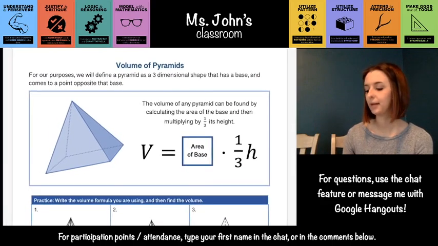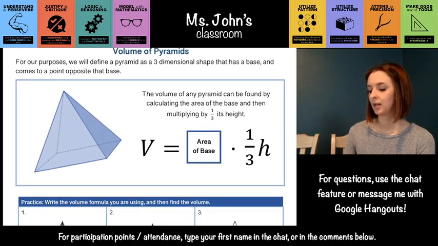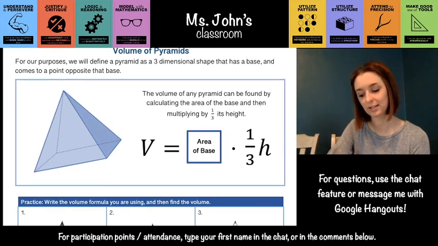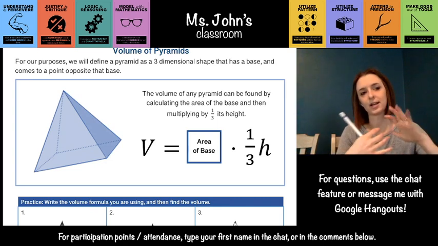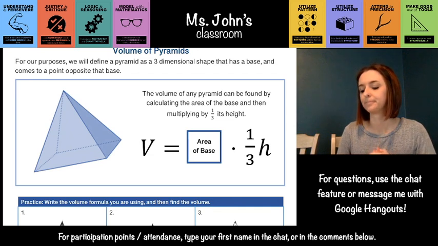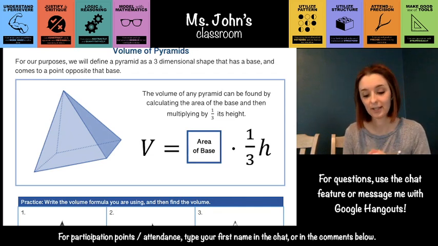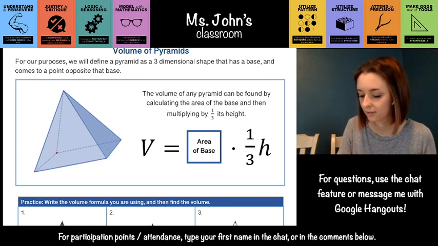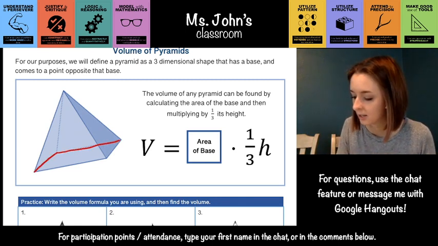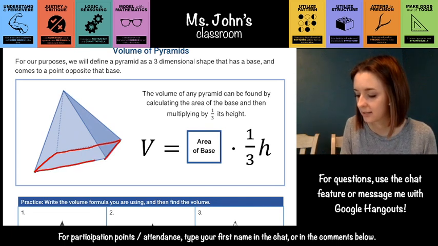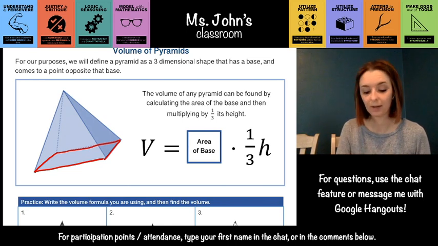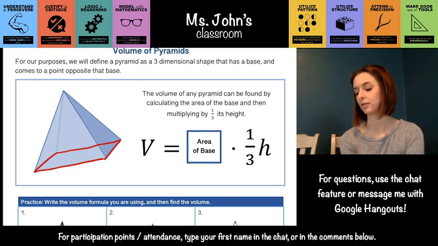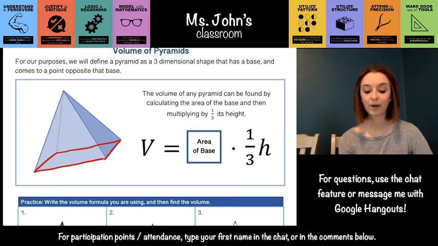We are next going to talk about pyramids, and the way that I'm defining a pyramid is just that it has a base of some shape and then it comes to a point. And all of those other sides are triangles. So pyramids could be a lot of different things. This example here is a rectangular pyramid, because notice that the base is a rectangle. Because of perspective, it looks like a parallelogram, but it's not. It's a rectangular pyramid. You could also have a triangular pyramid.